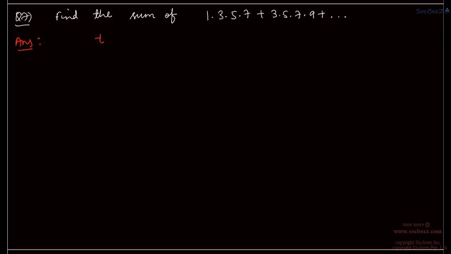How I do this is, first of all, I can easily write my Tn. Right? My Tn is 2n minus 1, 2n plus 1, 2n plus 3, 2n plus 5. Right? Let us put n equal to 1 and see. 1 into 3 into 5 into 7. Right? So that's the same thing. The second one is also 4 minus 1, that is 3, 5, 7 and 9. Right? So this is the correct form.